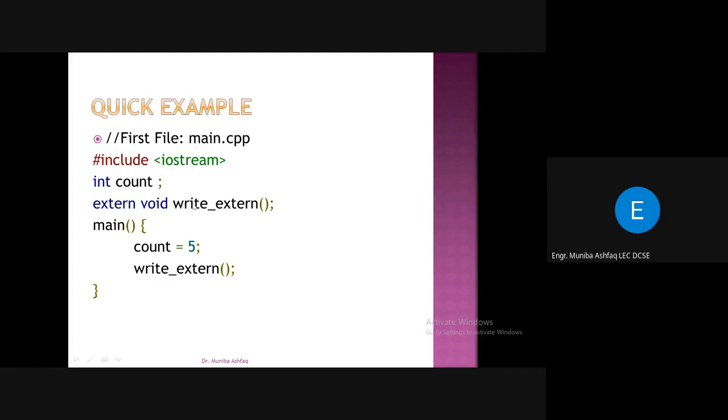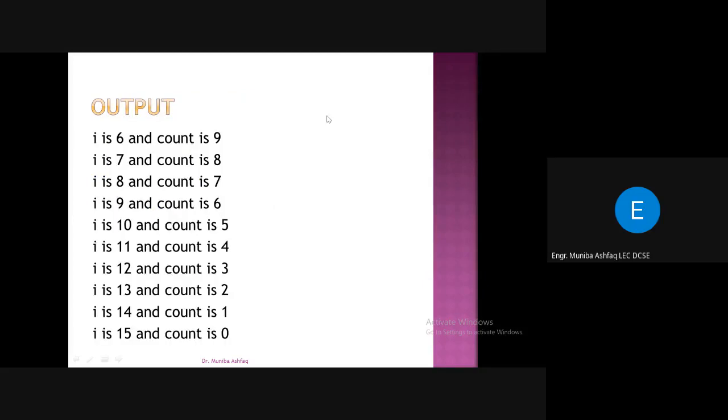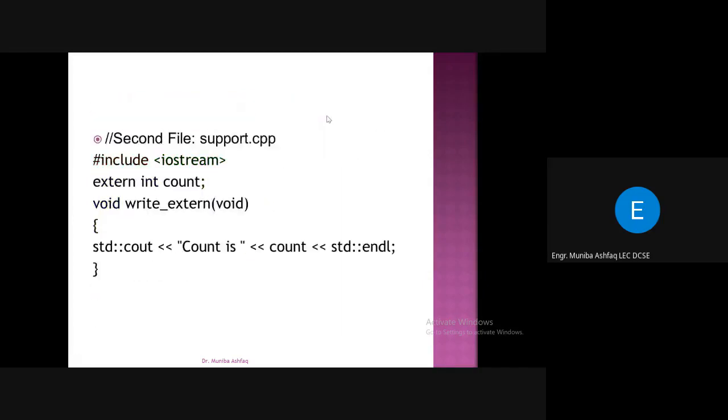It means that this function is not defined in this file. This function is defined in some other file, and we are referring to that function. Write underscore extern is defined in some other file, right? तो अब देखिए ये फर्स्ट फाइल है, this is the second file, and in this second file here is the function definition.